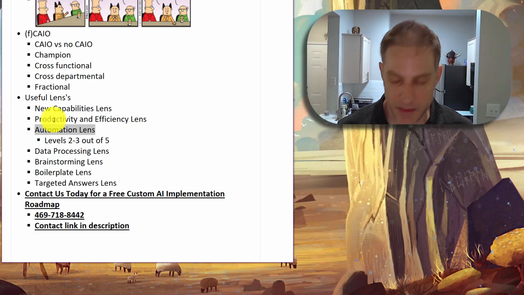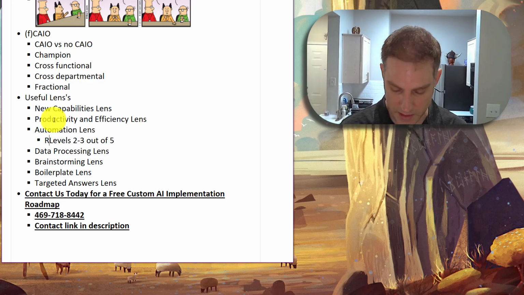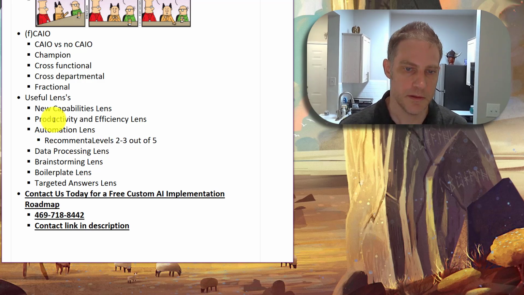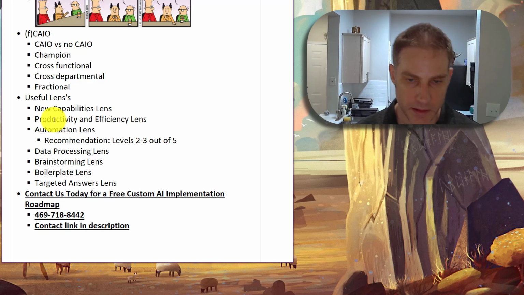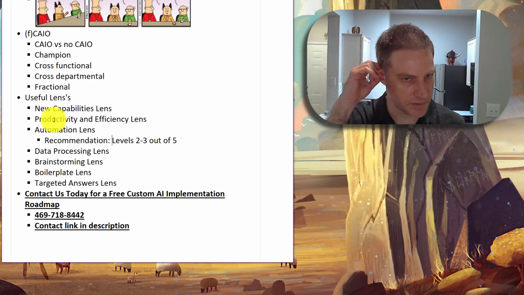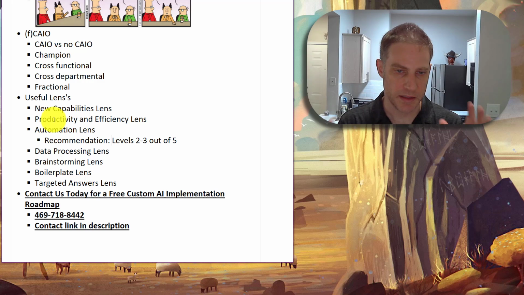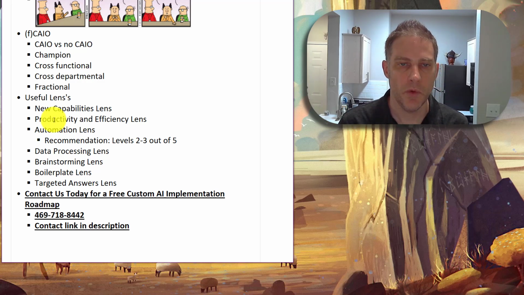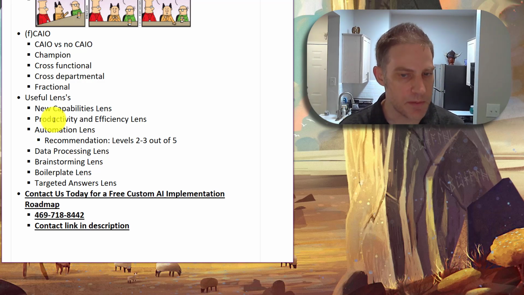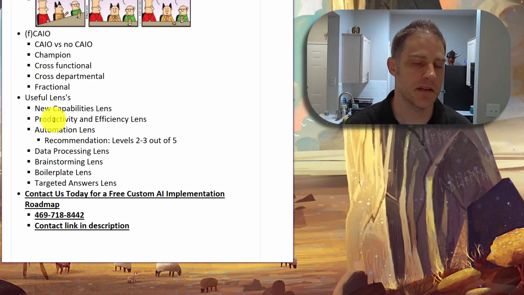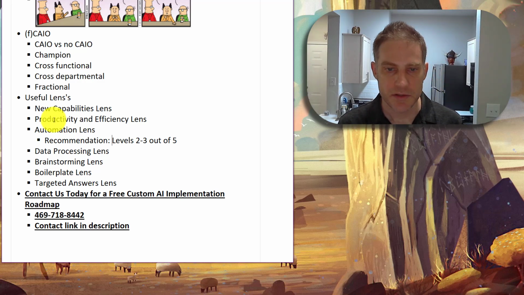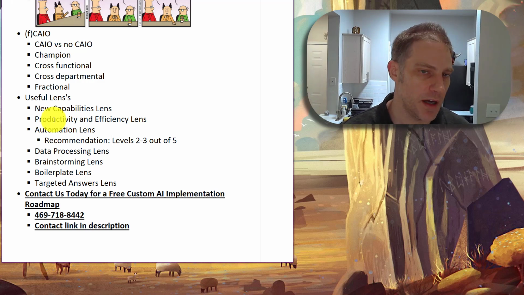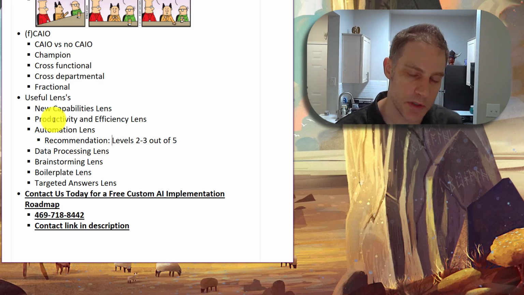Now, here's my recommendation: not to try to fully automate things with AI. If you look at Tesla's full self-driving scales of automation, they have 0 to 5, where 5 is full self-driving. You can get 90% of the result for much less cost if you shoot for levels 2 or 3 automation, where you're not trying to fully automate it, but just trying to take somebody's work and dramatically reduce it.